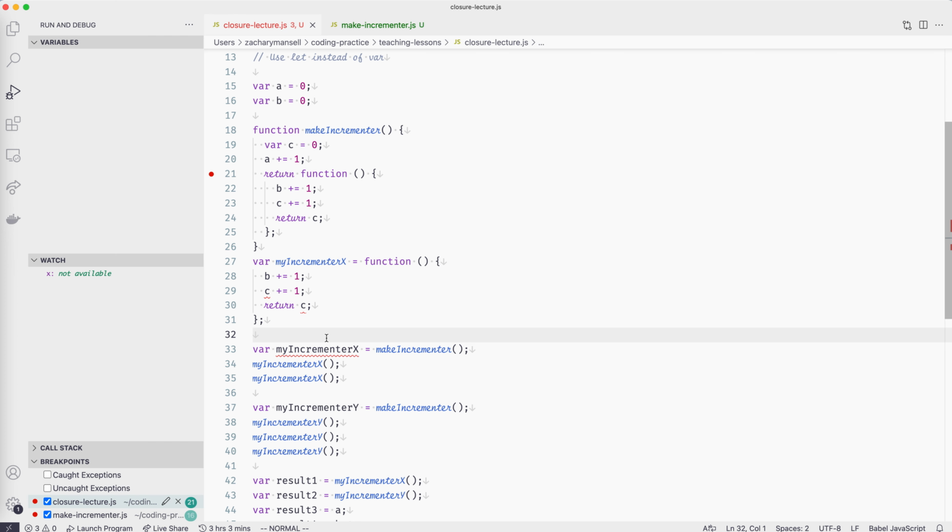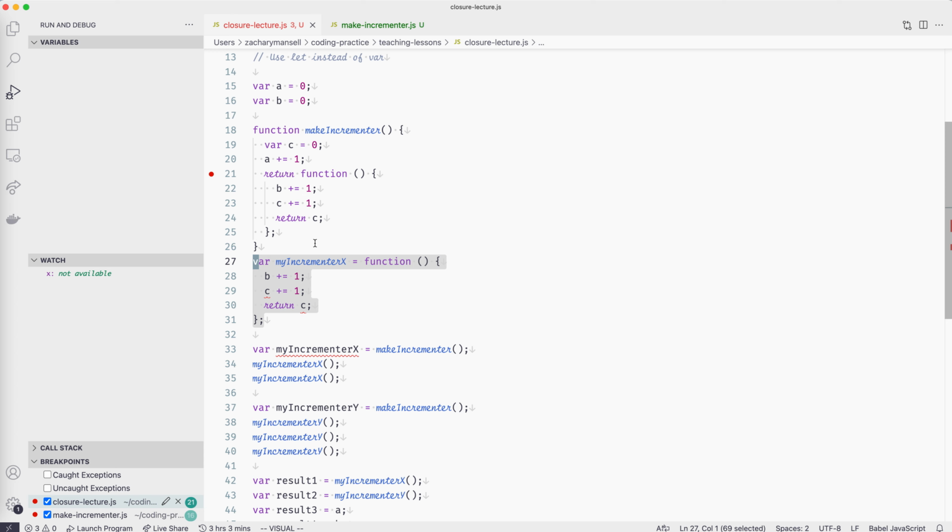hold it right there. There is a difference between what I wrote here and what is here. The difference is that what's actually happening on line 33 when we declare a variable myIncrementerX is that not only is it storing this function code, remember, a closure stores the lexical environment in which it is created.